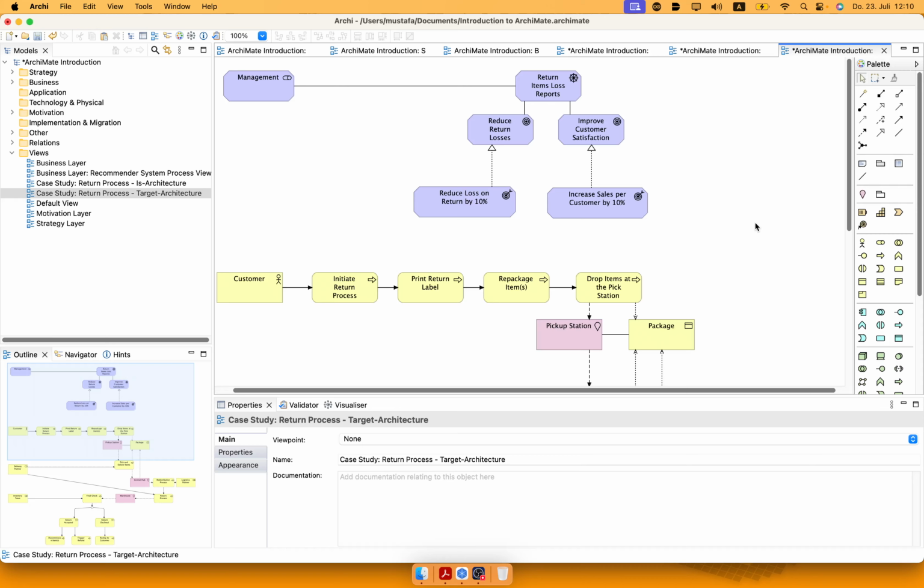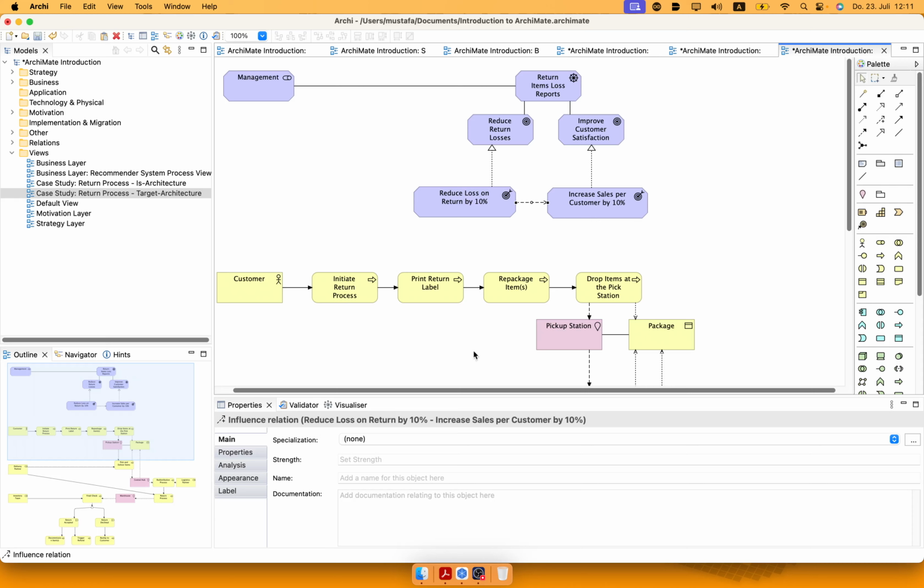We have set our goals and outcomes, how they are affecting each other. If we reduce the loss, is this going to increase the sales? Increase the satisfaction? What is the relationship? Perhaps we do something in reducing the loss that is going to affect the customer satisfaction negatively because we have optimized way more than we should. So you should keep in mind that in this situation, even though it's not very easy to say how the two of them are related to each other, we could say this influence is a negative influence.